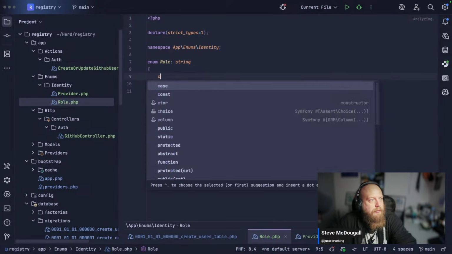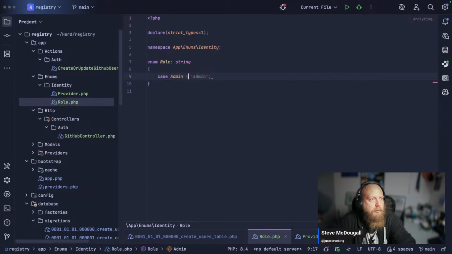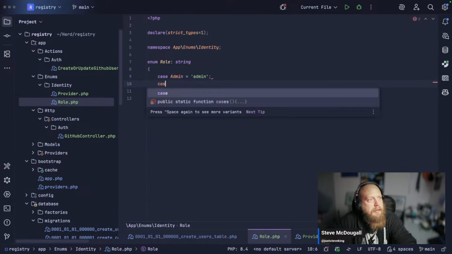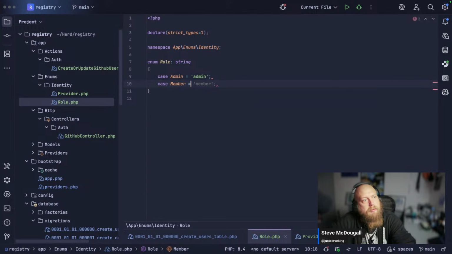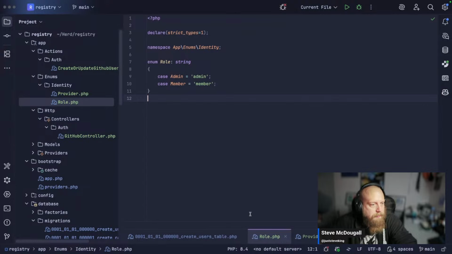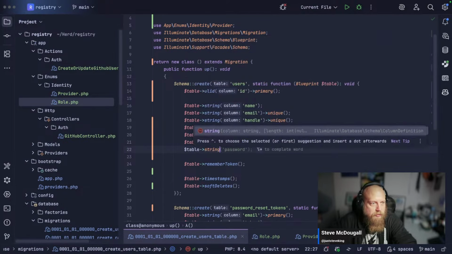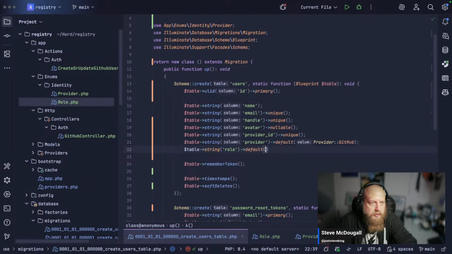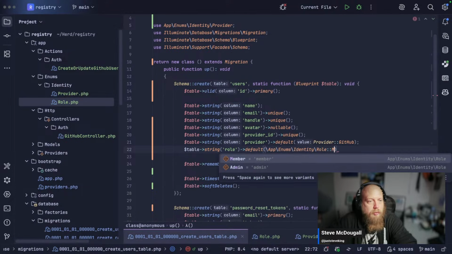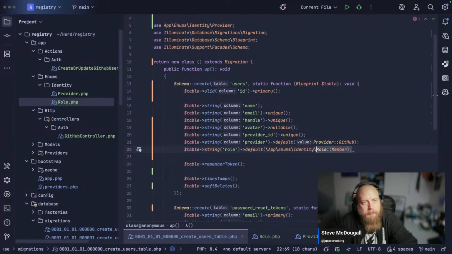So we're going to have an admin role and a member role, and we're going to have a table string role, default role member. Done.